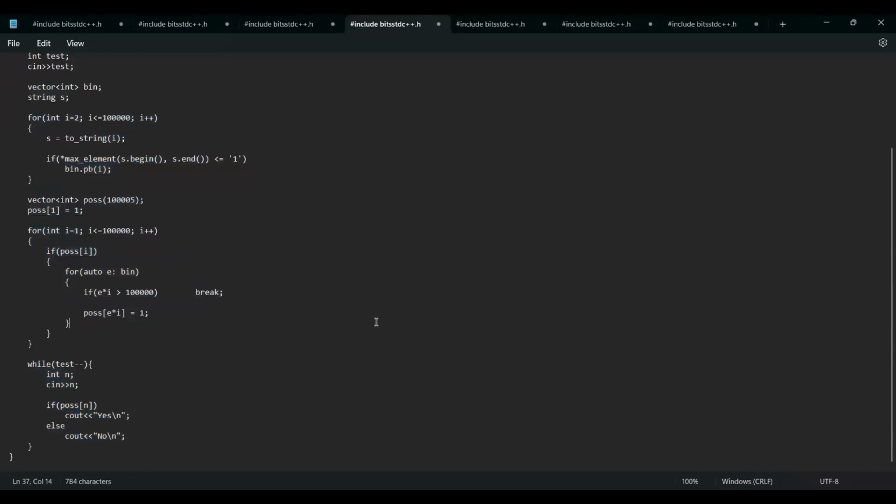What would be the time complexity of this code, how many operations? Just speaking it by looking at n, it would be big O of n. But looking at the number of operations, it will be close to n into 31. So still not more than 10 to the power 7 operations.